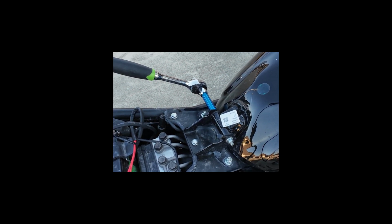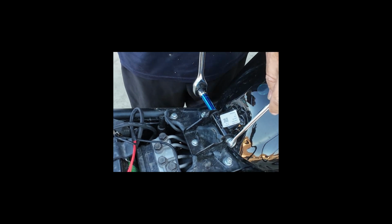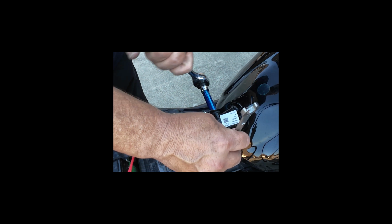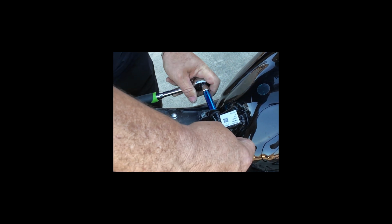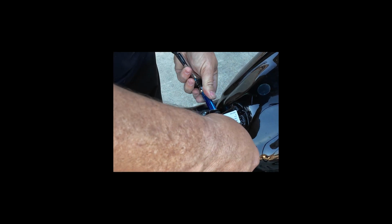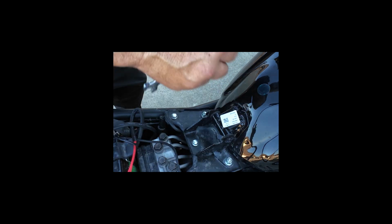All right. Just trying to figure this out. All right, that's the right size. Switch this up. All right, so I'm taking off this screw. I always put screws down like my dad taught me.